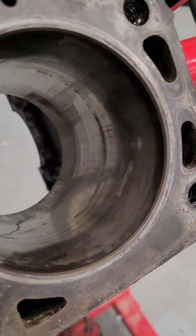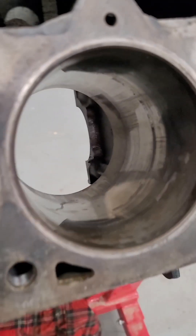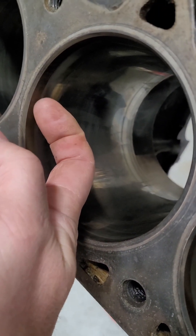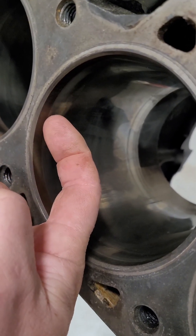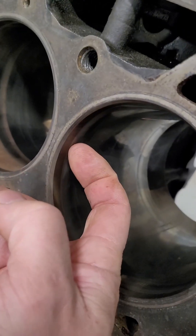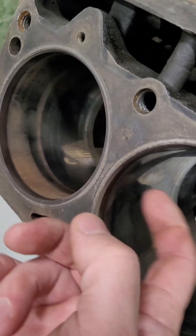This one actually got hot enough that it scored the piston — I'll show you that later. If you see this line right here, I can actually grab that with my fingernail. It's worn. There's a bigger diameter down here where it's polished. This is right where that top piston ring comes up, stops, and turns around and goes back the other direction. I can feel that ring right there — there's a physical lip of wear.